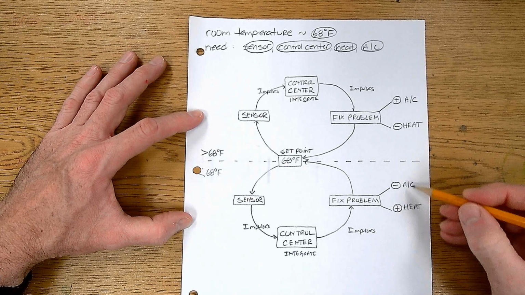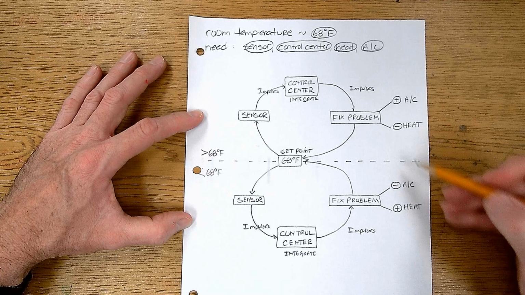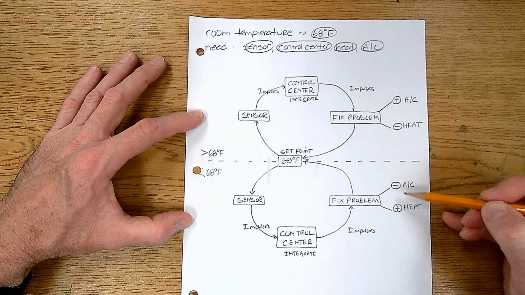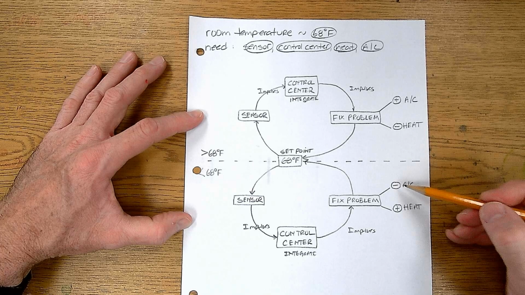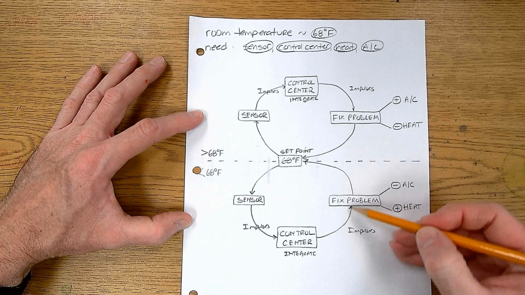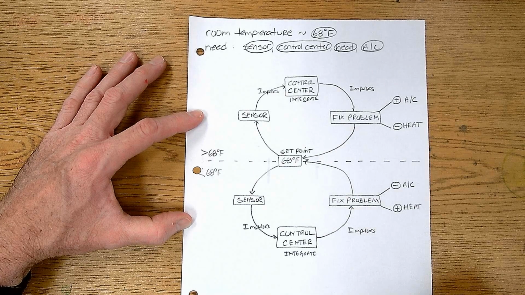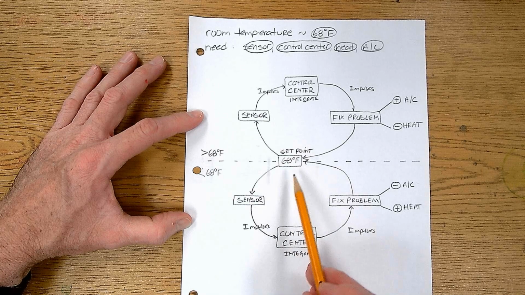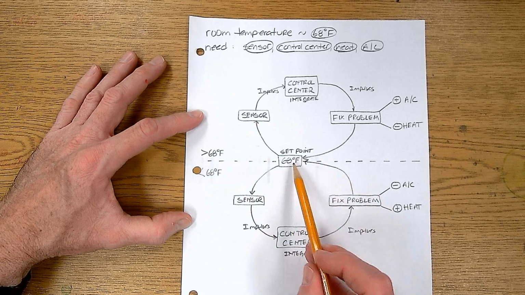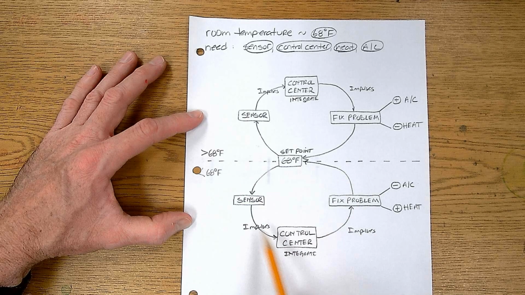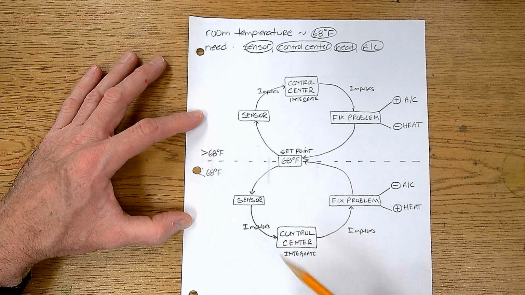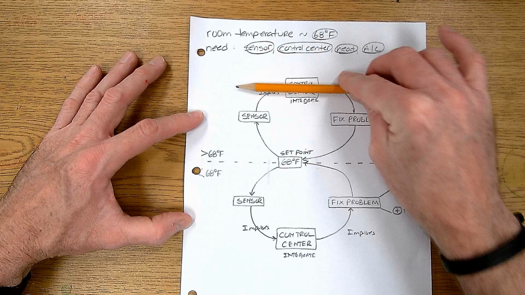It's important that we do both, okay? Because as I said up here, it's silly to have the heat and the air conditioning on at the same time. So if we turn off the AC, turn up the heat, we should get back up to 68 degrees Fahrenheit. Now, in either one of these loops, if we haven't gotten back up to 68, we're just going to keep on going around and around and around until we hit 68, whether it's too cold or too hot.